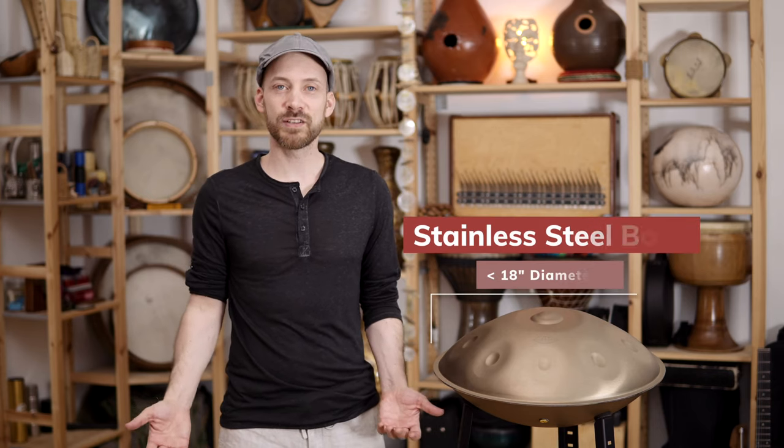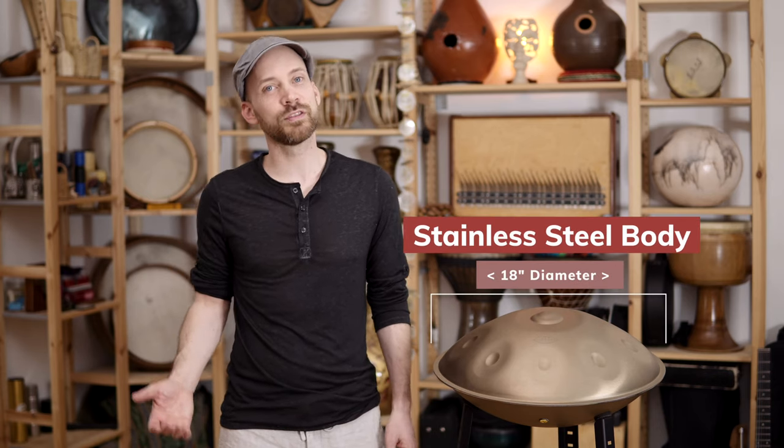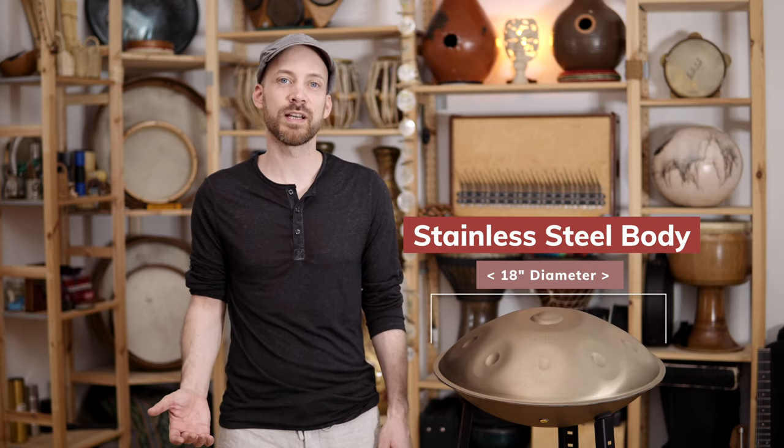The Traveller is 18 inches in diameter, which is very small for a handpan, even smaller than a first generation Hang. The compact size makes it a convenient travel companion, but its more unusual feature is the internal amplification system.